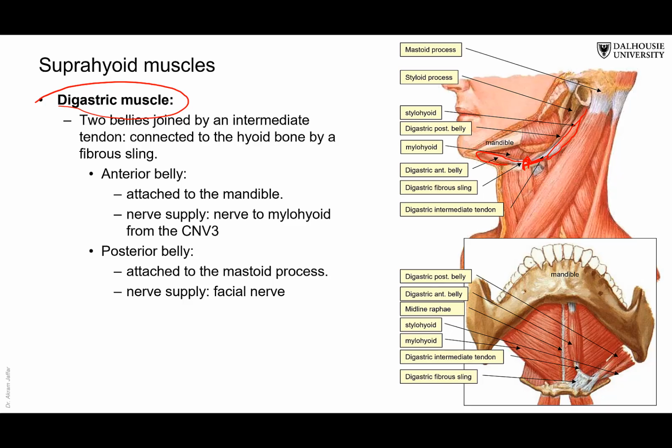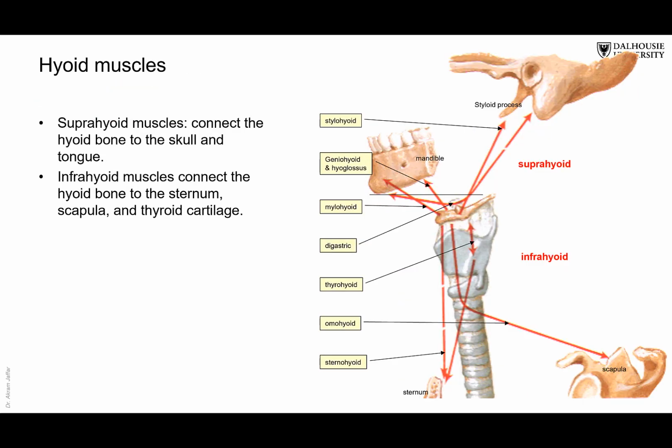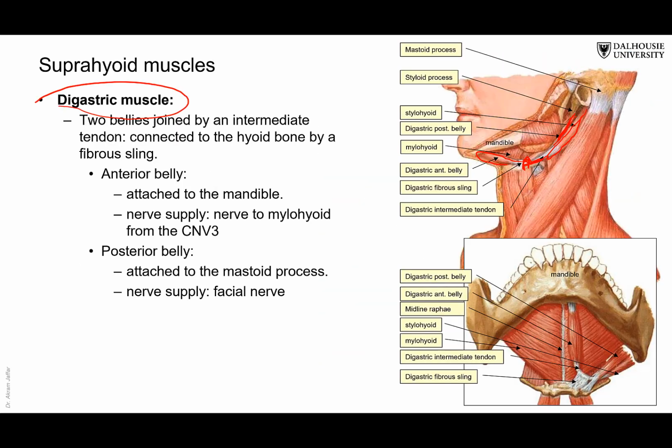Okay. And in addition to that, there is a small muscle just close to the posterior belly of the digastric, and this is called the stylohyoid muscle. As the name indicates, stylohyoid, it's attached to the styloid process on one side and to the hyoid bone on the other side. It is this muscle, while the digastric is here. This is the muscle with the two heads. And obviously, the digastric muscle is bordering the submandibular triangle, the two bellies of digastric. The posterior belly is always accompanied by the stylohyoid muscle. Not only that, but both of them have the same nerve supply from the facial nerve. Okay?